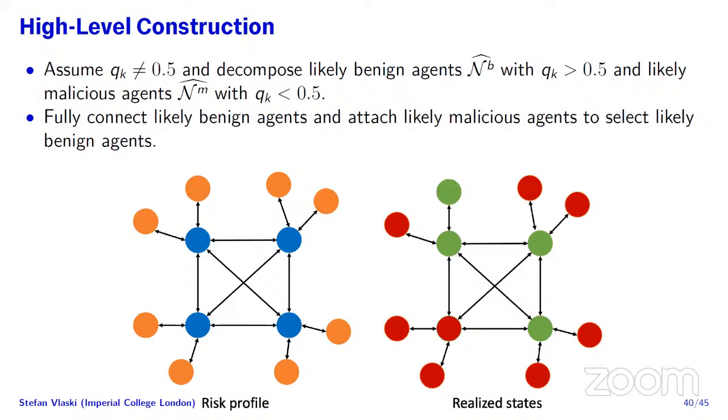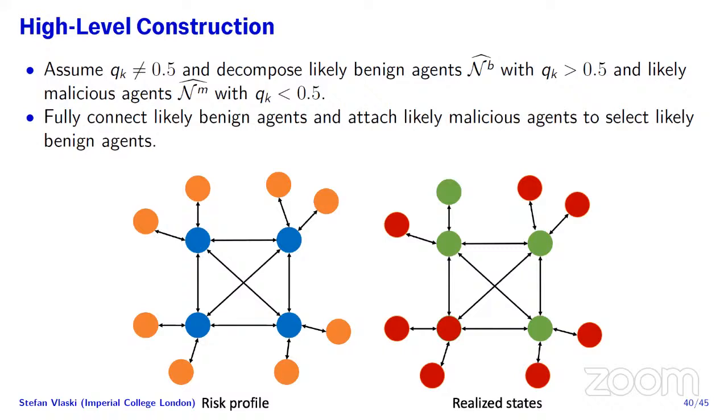Whereas, if you're able to construct a topology that takes into account the risk profile of your agents, you're actually able to construct topologies which essentially have an inherent level of robustness. And the way you do this is by very broadly decomposing your agents into a set of risky and a set of non-risky agents, and then constructing a topology which is more or less hierarchical, which clusters safe agents together and clusters risky agents, kind of puts them along the edges. And so you can end up with a topology like this, where only 4 agents are benign, but this actually ends up being robust.